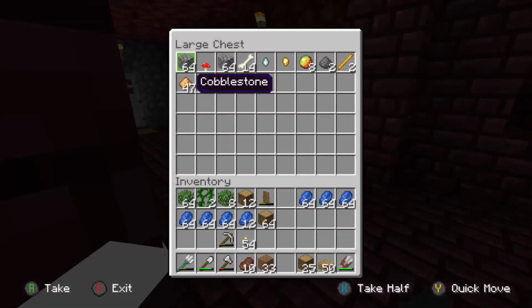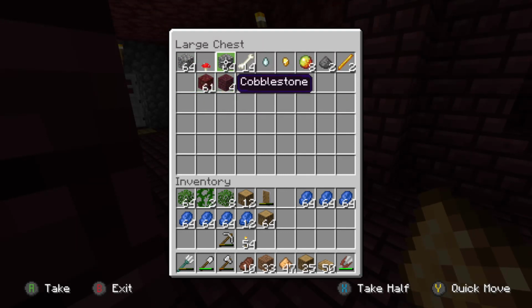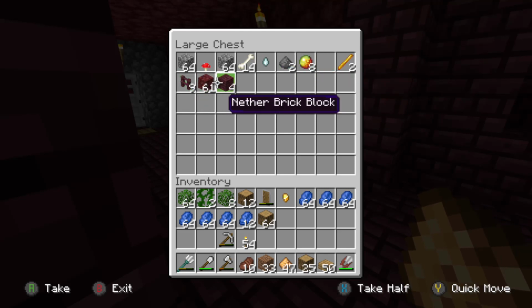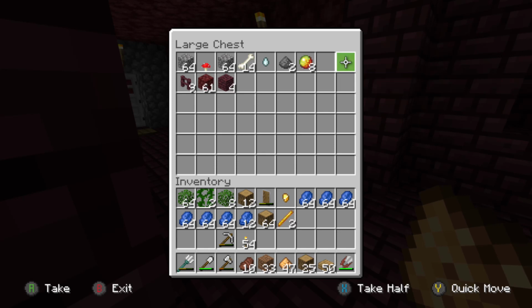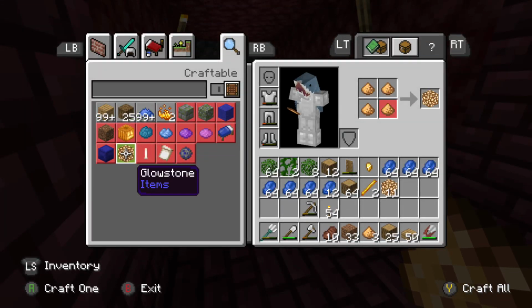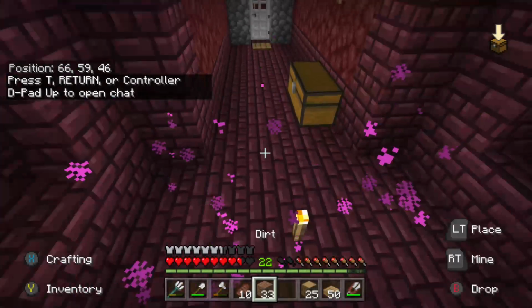All right. Yeah, I think that's about it. I need this gold nugget. Here, guy. Yeah, I think that's about it. I'm actually gonna take these blaze rods with me. I can make a whole 11 blocks. I might need more, being honest.